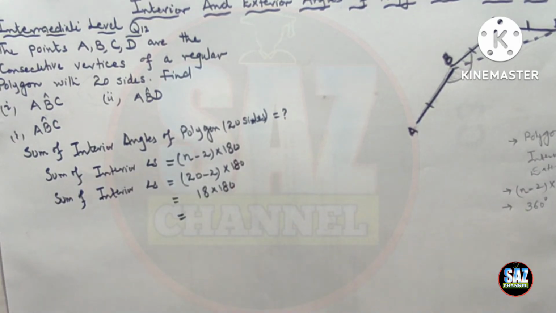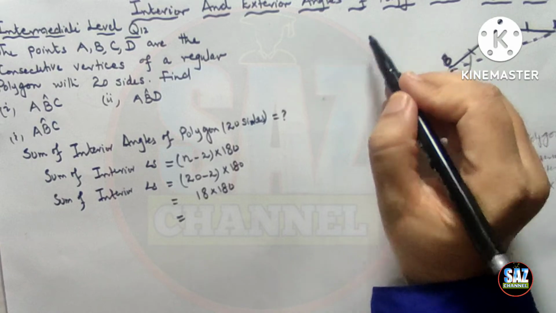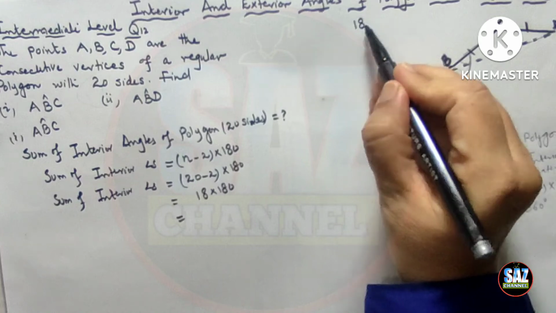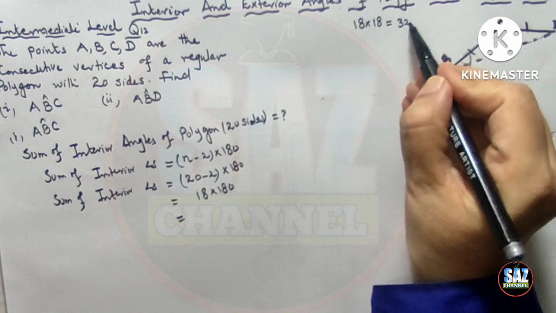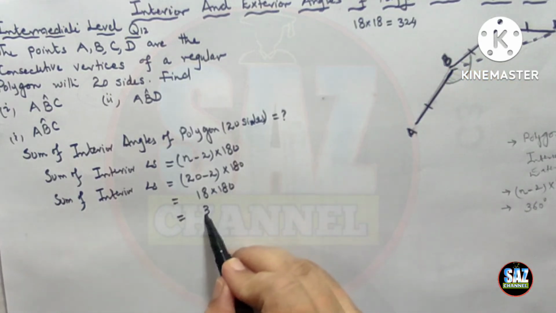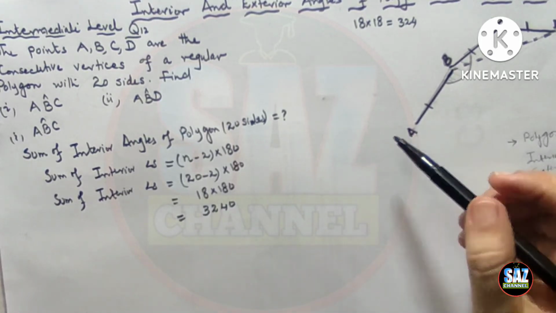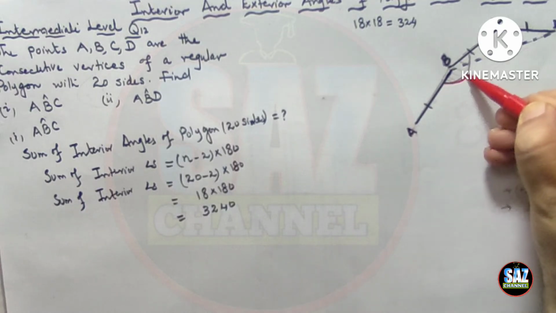What to do now? As these questions can come in O-level Paper 1 where the calculator is not allowed, I will try to perform the calculation mentally. Recall my previous lessons on how to multiply numbers that have zeros at the end. For some time forget about the 0 and multiply 18 with 18. That will be the square of 18, which is 324, and then we have to put a 0 at the end. So the sum of the interior angles of the polygon which has 20 sides is 3240.